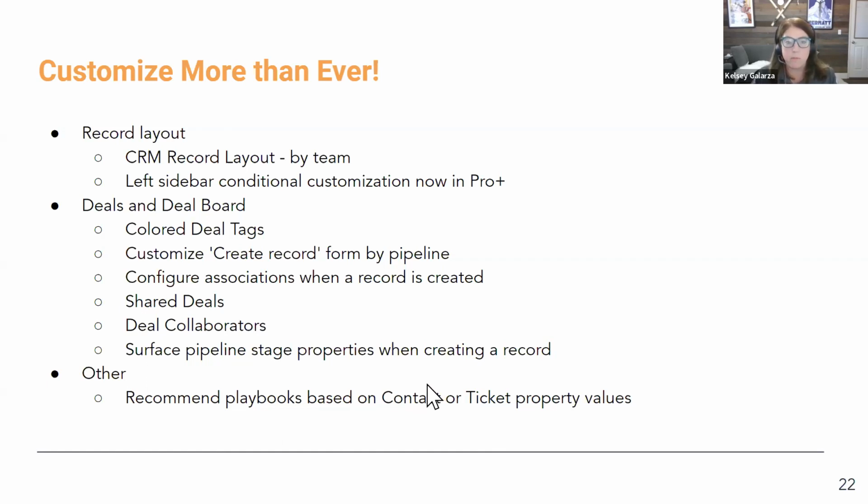Previously, you could recommend playbooks based on deal stage, but this is nice because you can use different types of contact types, for example, could recommend different playbooks. Again, I'm a huge fan of those, so do consider using playbooks. They're available to everyone on professional and above now.